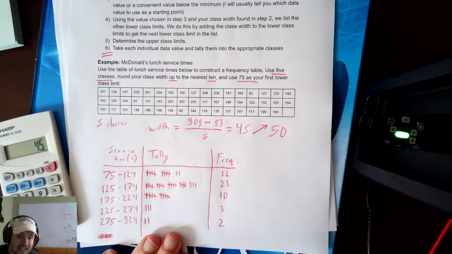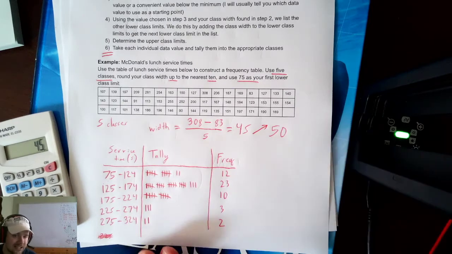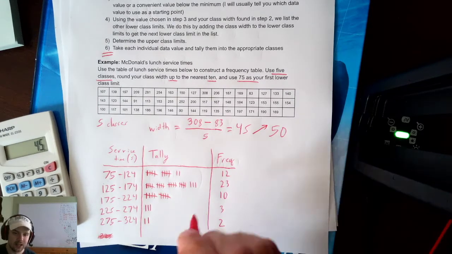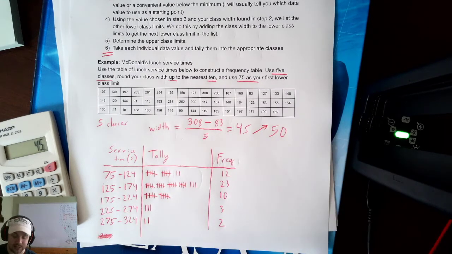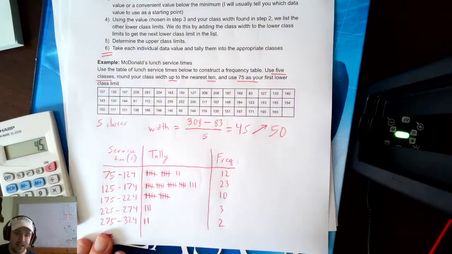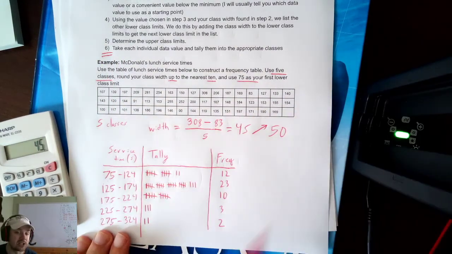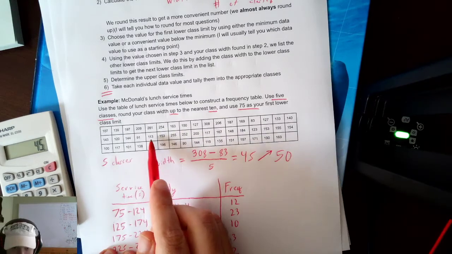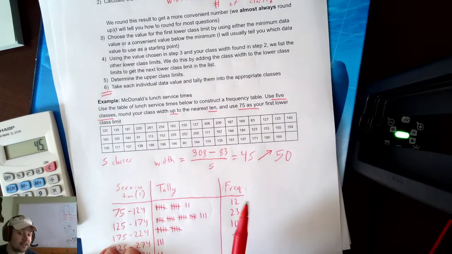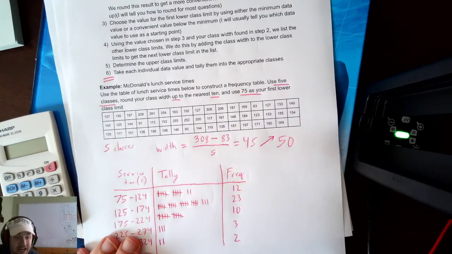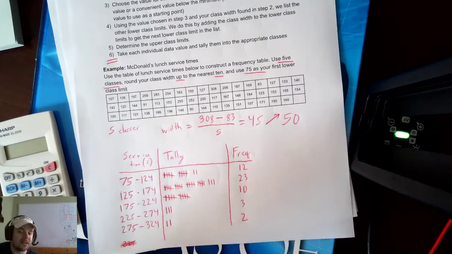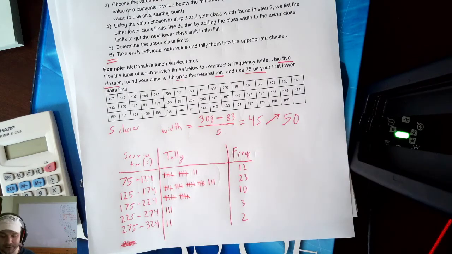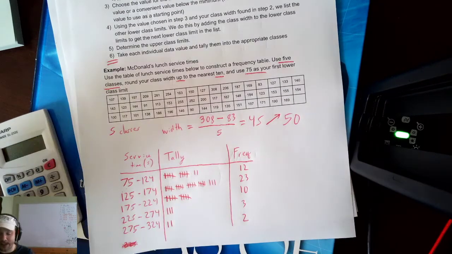This is actually the easiest step to mess up once you get the hang of frequency tables. Tallying can be the most difficult step. It's time consuming. It can be easy to blur the numbers in your head, to flip, instead of reading 113, maybe I goofed and said 131 in my head. That would change what category I'm in, right? I want to be careful to make sure I'm counting correctly. Work through it slowly and carefully. So that's our frequency table.